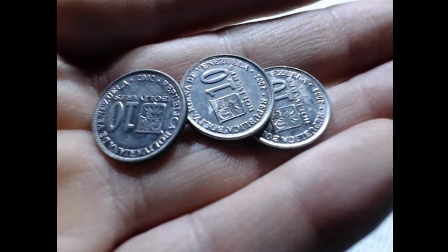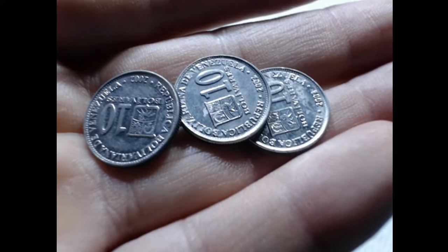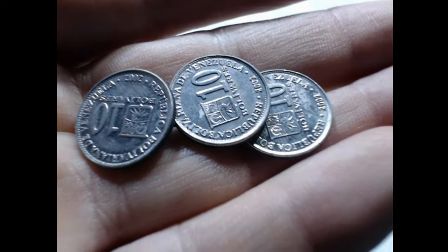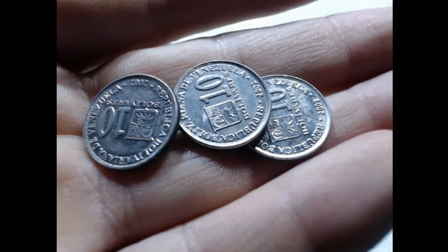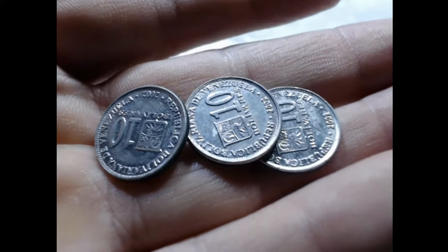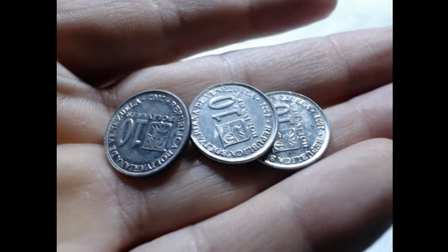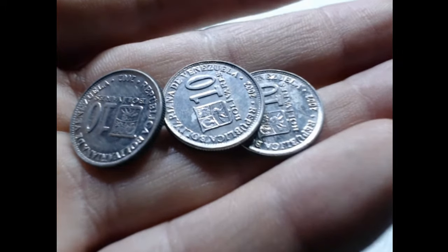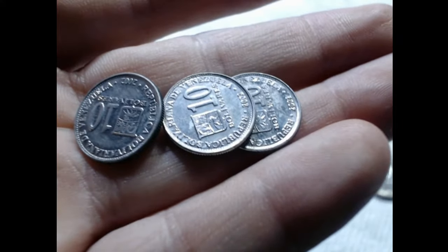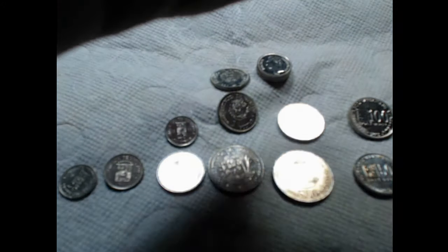And for this particular year set, there are actually 2 different types of coins that were minted. There was a magnetic version, which was minted from 2000 to 2002, and then a non-magnetic version that was minted from 2001 to 2004. And I couldn't find any mintage numbers for either one of those year sets. But this is the non-magnetic that was minted from 2001 to 2004. And these actually carry a rarity index of 12, which is the highest out of all of the coins that I have in this lot that I got.